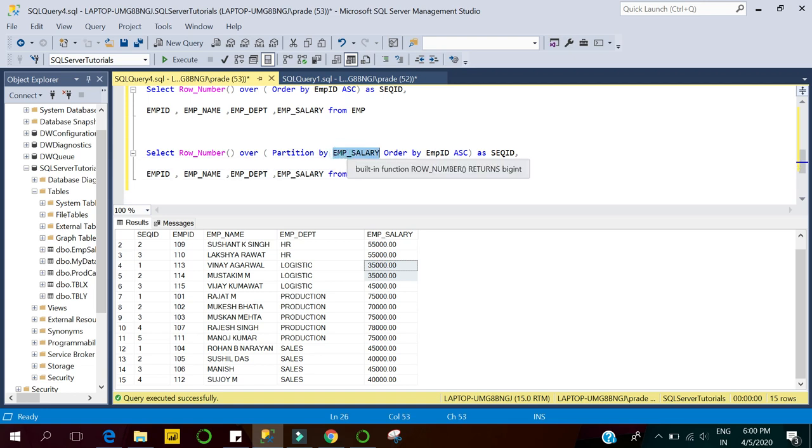We want to partition the records for each department based on their salary. So the employee getting the highest salary will get the top sequential ID, and if employees have the same salary, then we will sort the result set further based on their name.